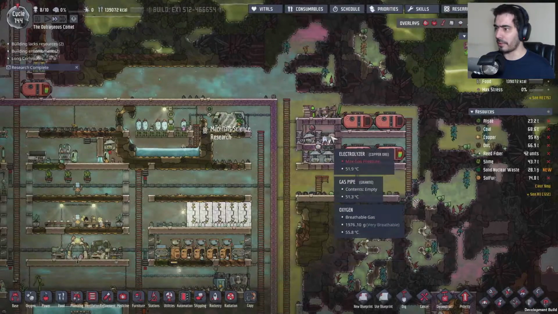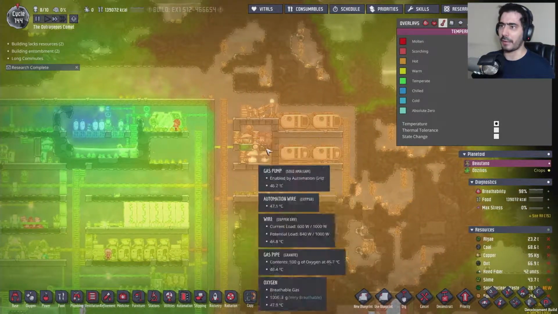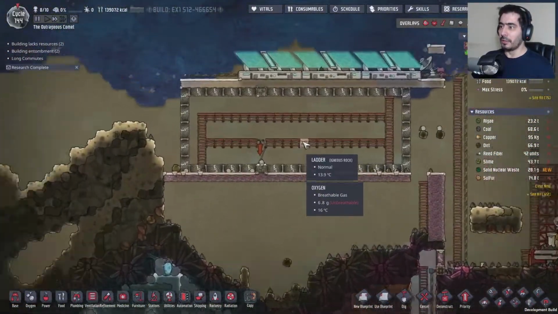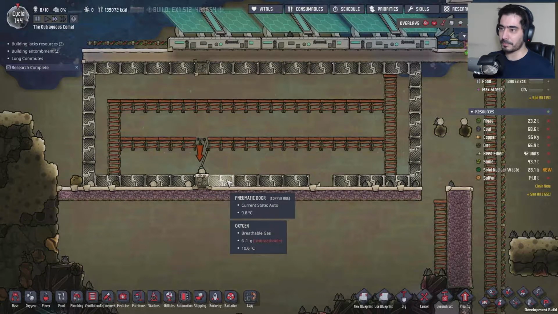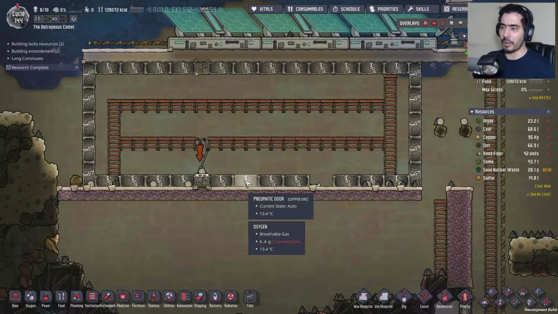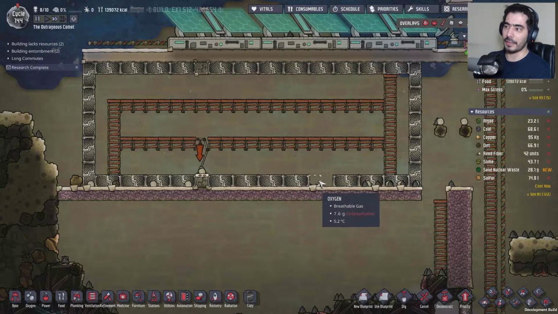So, for now, this is at 50. Okay, this actually is always at 50 something. This is a hot area, but I'm not worried about that for now. So, what I want to do here is I need to put a... okay. I'm going to have to deconstruct this. Well, at least one of them. What I want to do is put Chauvet Voles there. I want to have an egg incubator.